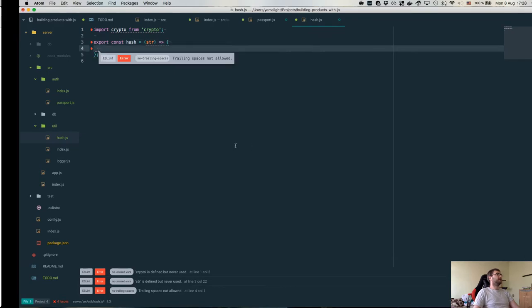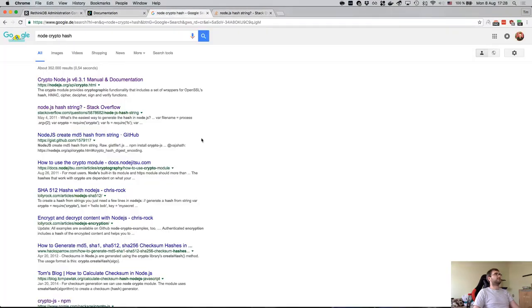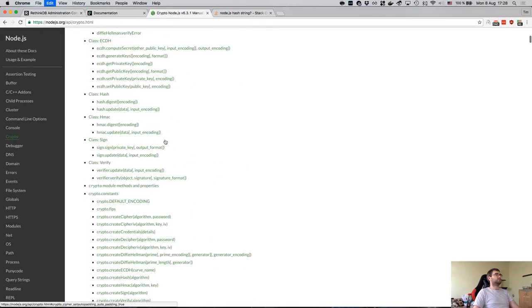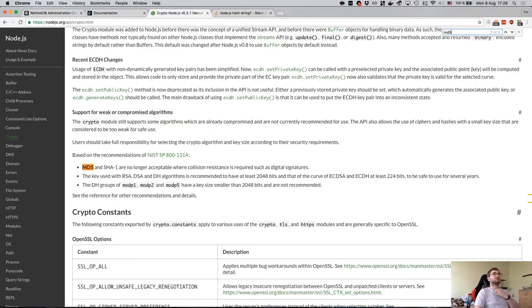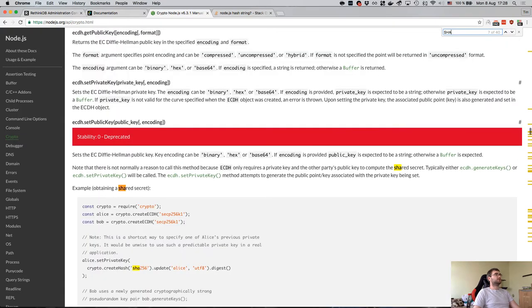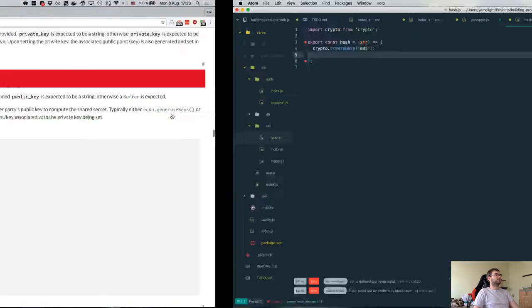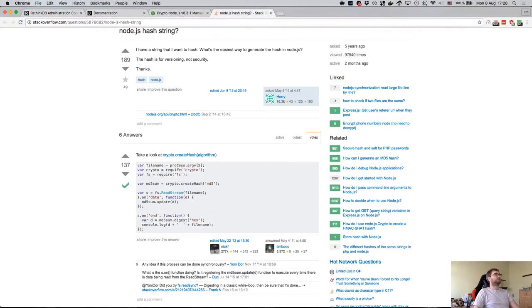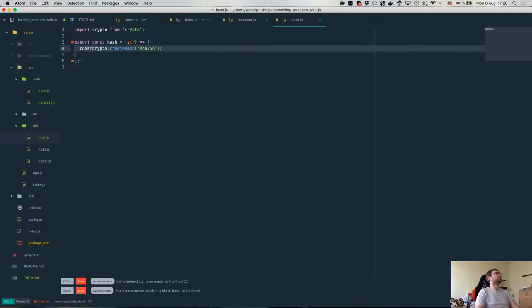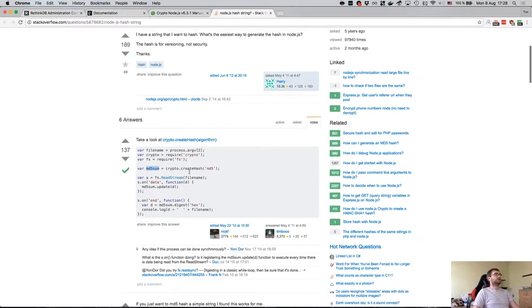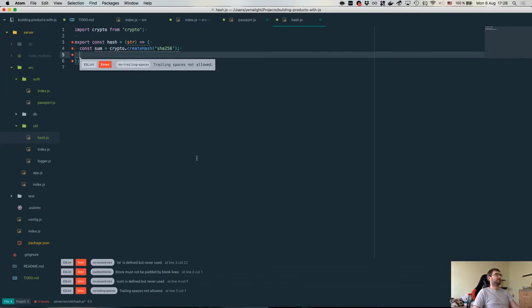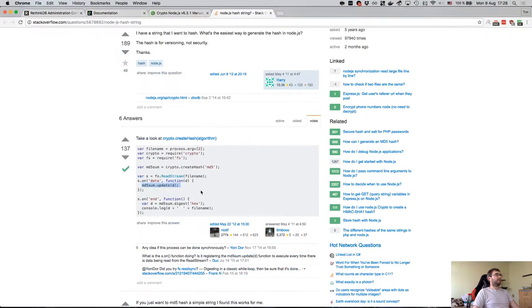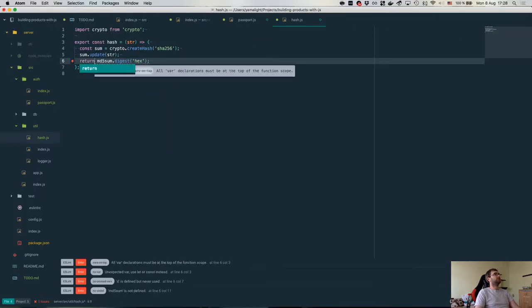And after that, MD5 is not very nice, so let's see which ones it supports. So SHA-1, do we have any other SHA here? So where's the list? Yeah, SHA-256 should be quite nice, right? So we're just going to take this like this. Then you do update. So we update with a string. And then we digest it to hex and return, actually, right?